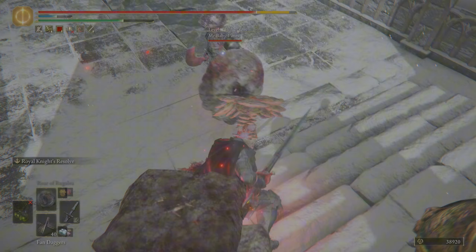Right, Mudeng. Mudeng this. 1700 damage. That's insane. But GG's. Oh, man.